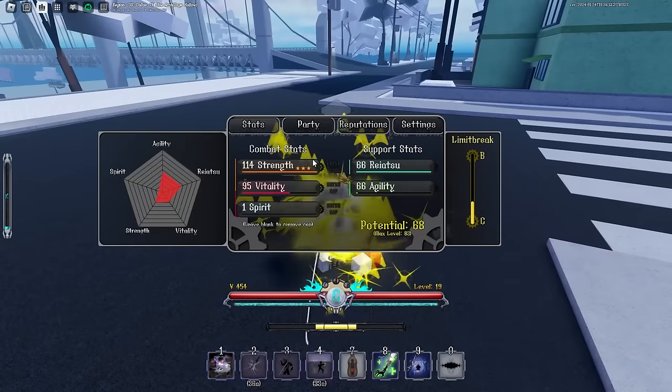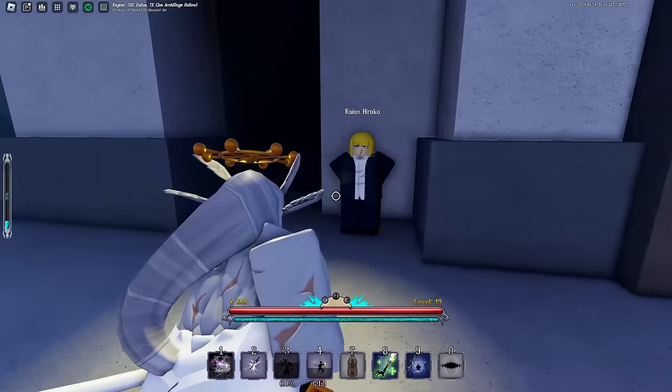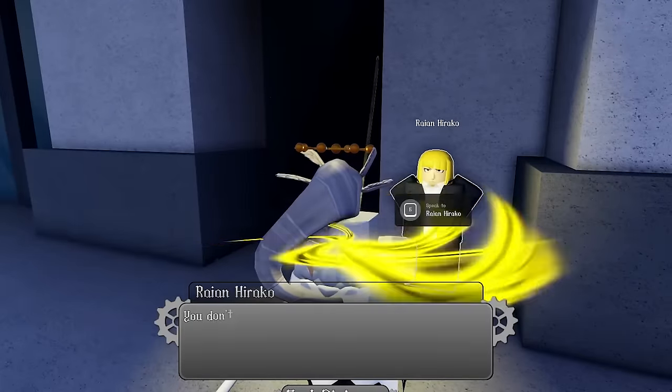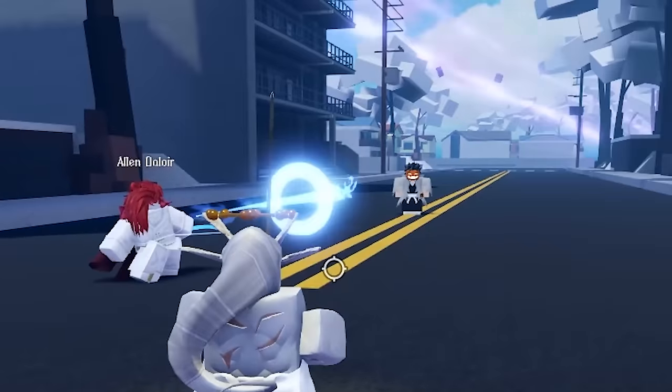Hi, Lathrix. Hold M1. He's dead. Nice. Okay. Hi, Gunther. Hi, Maxwell. Oh. Hi, Shinji. Hi, Book of Bringers. I hate reading. Hi, Hobo Monk. Look at him. Look at him fighting.